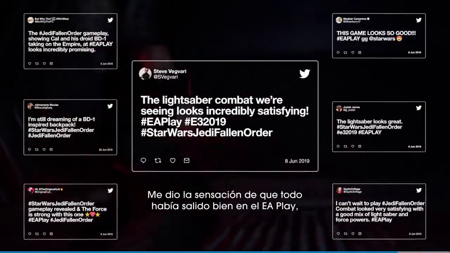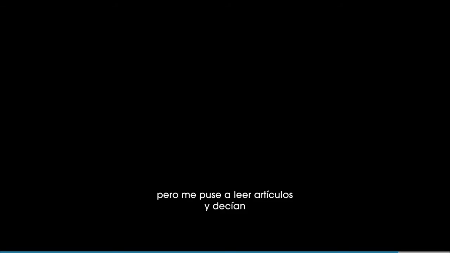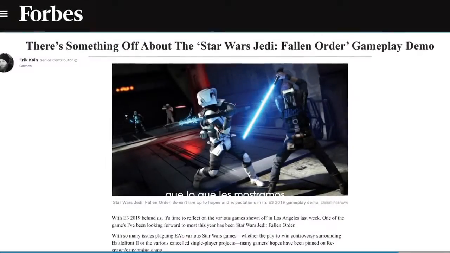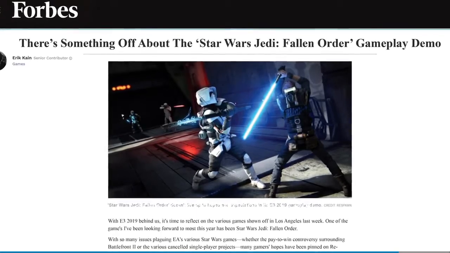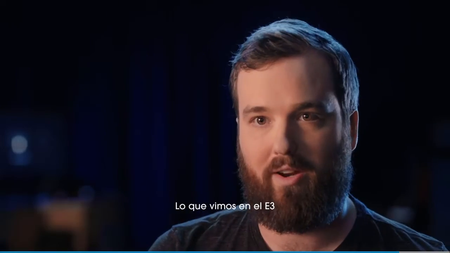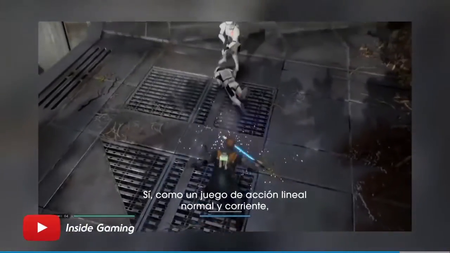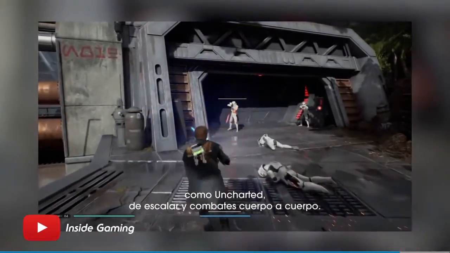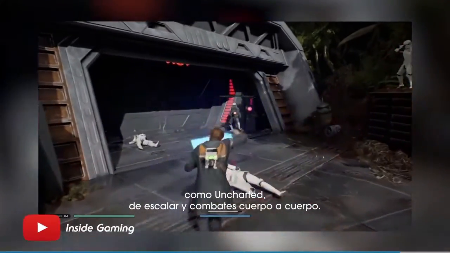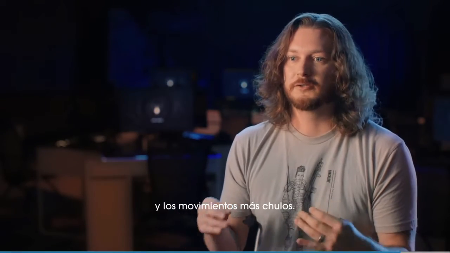I didn't get any sense that there was anything going wrong at EA Play. But I started reading all the different articles that were a little confused on what we showed. With the EA Play gameplay reveal, there was a bit of misconception over what our game was. The gameplay we saw at E3 underwhelmed some people who thought it looked fairly generic. Yeah, it felt like a pretty standard linear action game, maybe even a little Uncharted-ish with lots of climbing and melee combat.